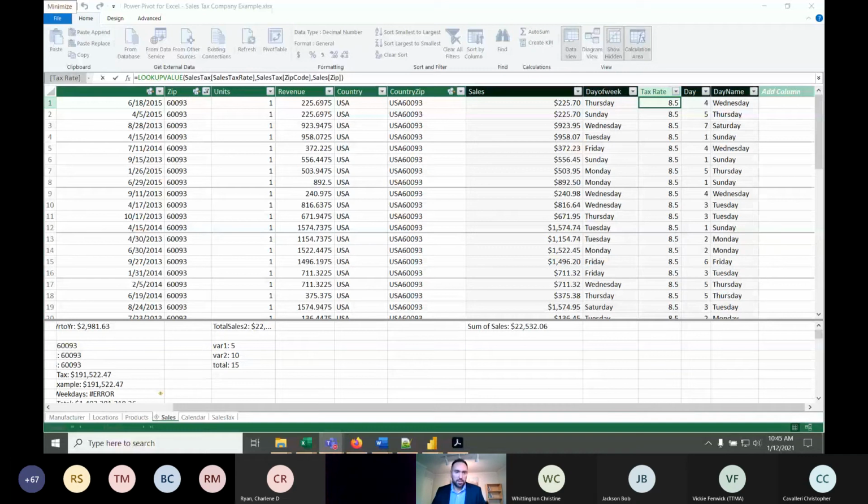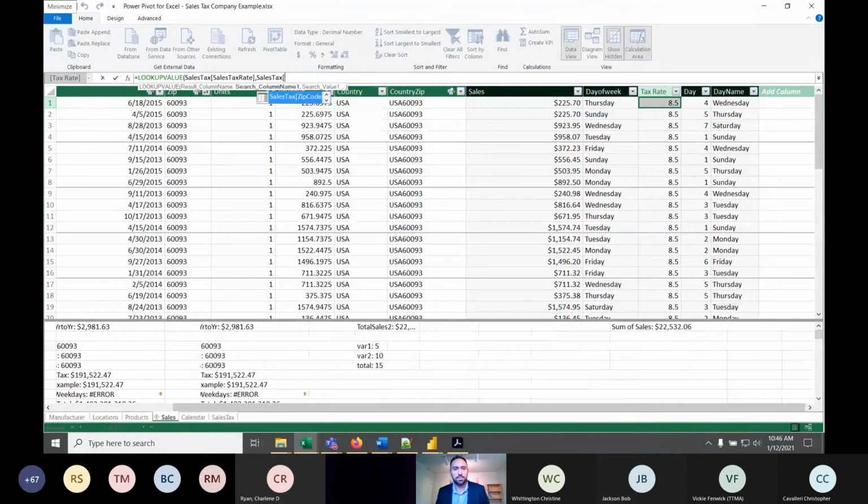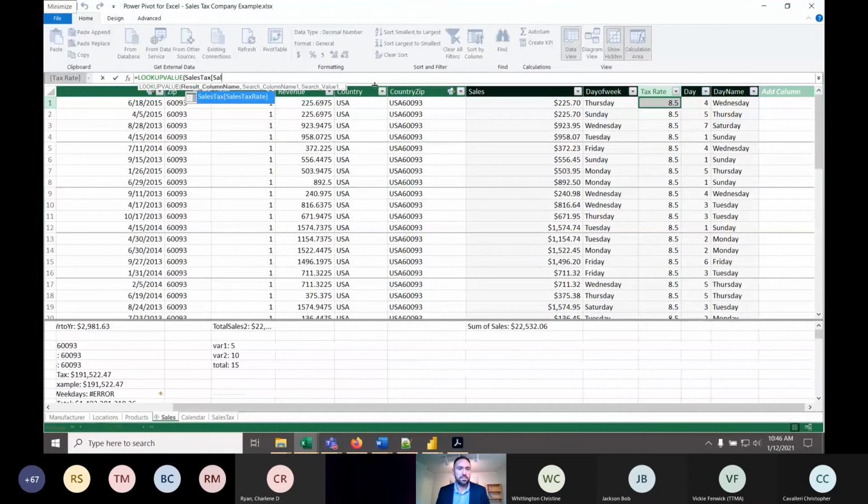Okay, here's the formula I put in here. It just did a lookup. The result column is that sales tax rate. Let me go ahead and type this in again. Pretty easy. So lookup value.